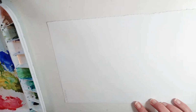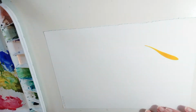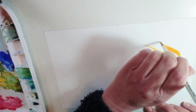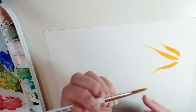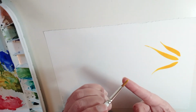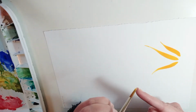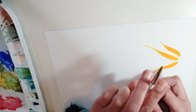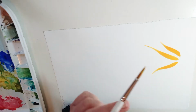I'll start with the largest one, the number 6. Okay, so let's try one. I want to show you something. My brush is fully loaded, and when I tip it downwards, I get this bead of watery paint around the bottom. I only had a drop fall down once. Mostly they hang on to the tip, and if I flip the brush the other way, the paint disperses back into the hairs. These are synthetics.